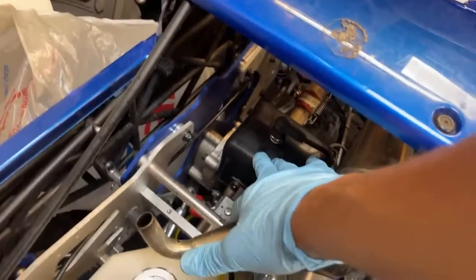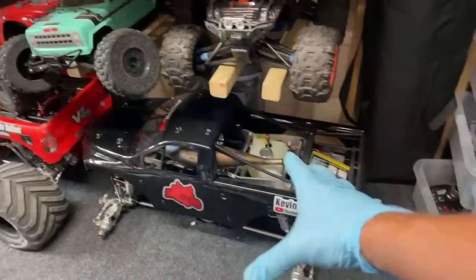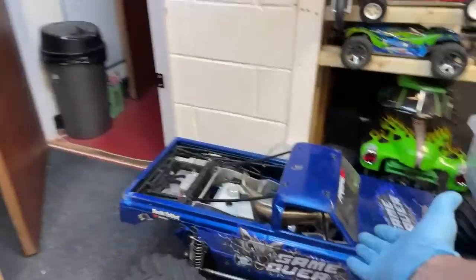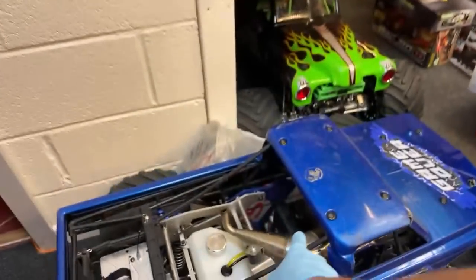So this is my Primal Raminator with the 46cc high output engine. A lot more power than stock, but it's got less power than these Taylor engines. These Taylor engines have got loads and loads of horsepower. That one's a 50. This one here's the 80cc. Trouble is, they've got so much power, they can tear the truck up quite easily. So they're great fun, not so good for reliability on the rest of the truck. So in my opinion, the best all-round engine, if you just want a bit more power but want to keep maintenance down to a minimum, I'd go with that HO engine.